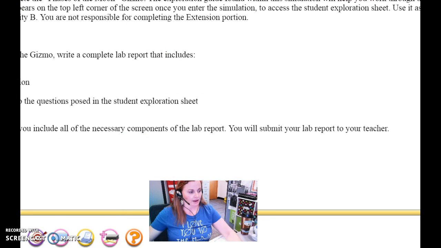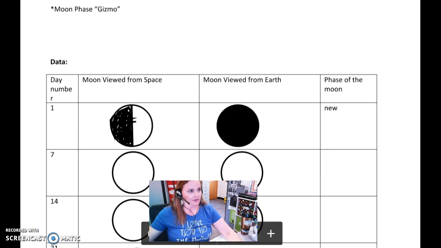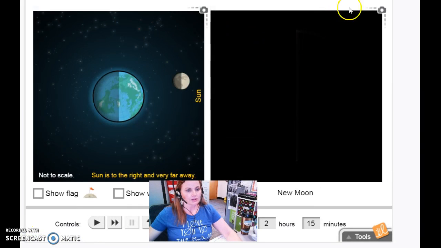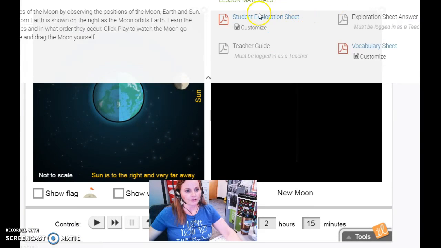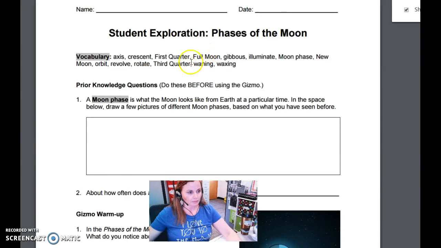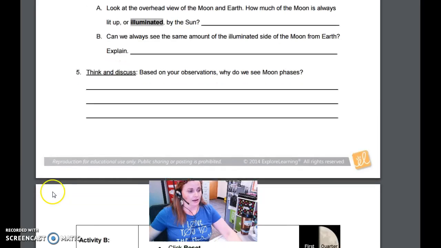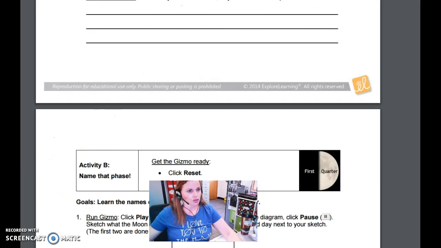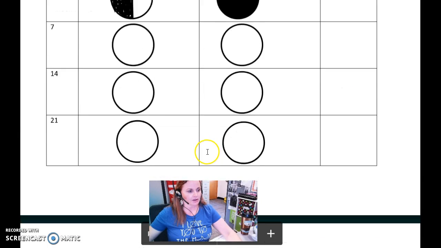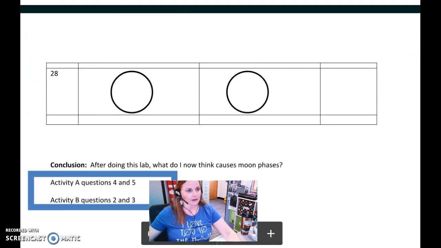I lose things rather easily, don't I? Here it is. So let's go back to the student exploration sheet, and we can go to activity A. I think it said questions, I don't remember, so I'm going to check. Questions 4 and 5, that's what I thought.